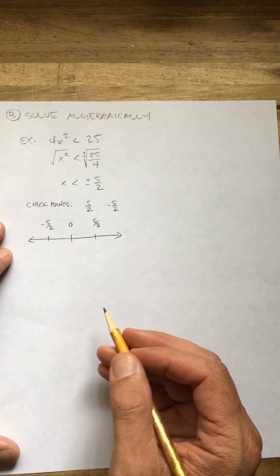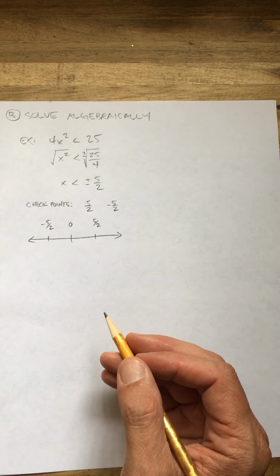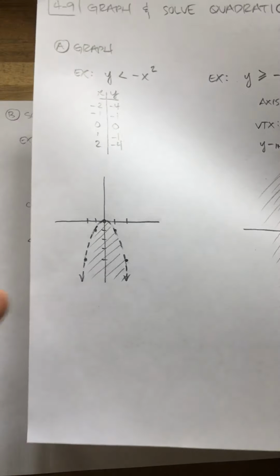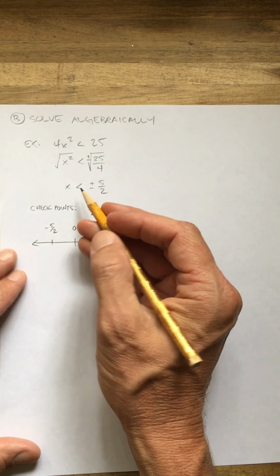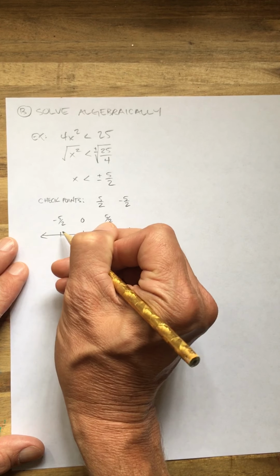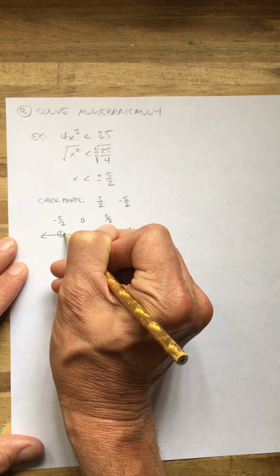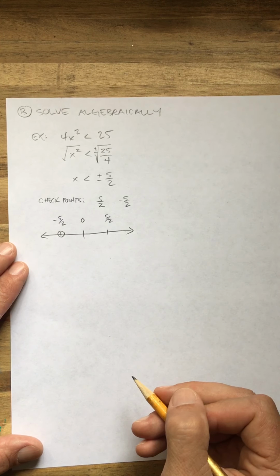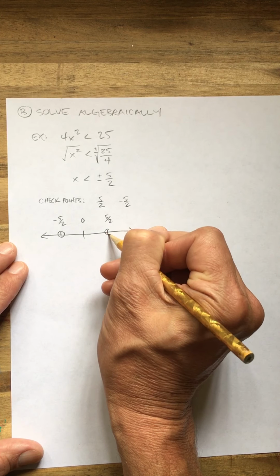They need to be just kind of like the parabola that we were doing. When it wasn't equal, remember how we put a dotted line, okay? It's the same kind of idea here. If it's not equal to, we can't count it as a solution, but we're definitely going to make a note of it by putting a circle around it, an open circle. Same thing with this guy too, okay?